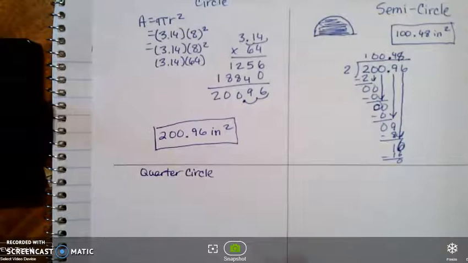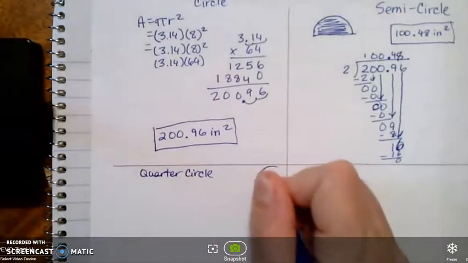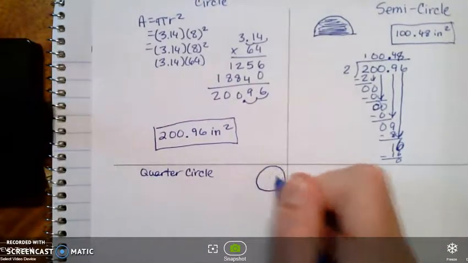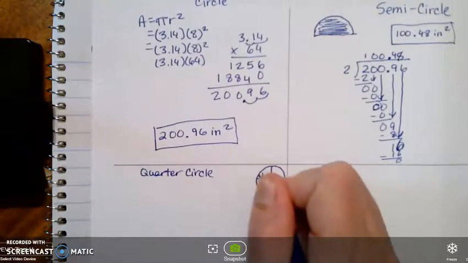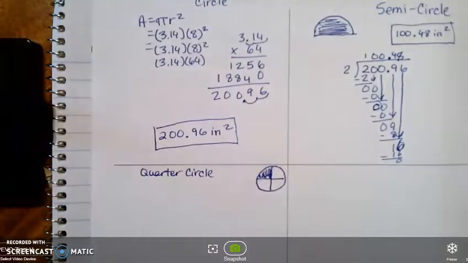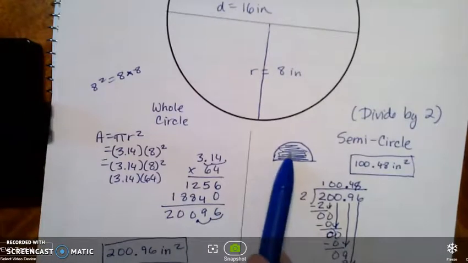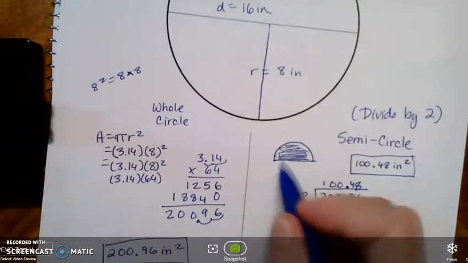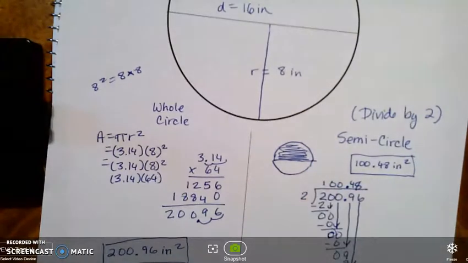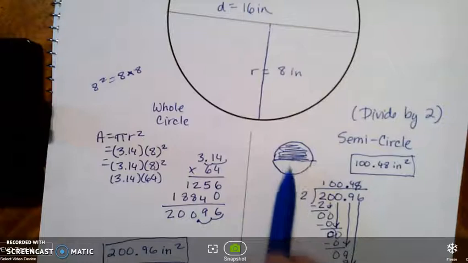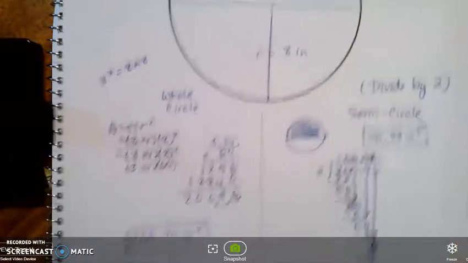So quarter circle, you take your whole circle, and a quarter means like a fourth. So we divide it into 4 parts, and I'm just going to shade one part. Okay? So remember, up here, we basically had 1 part shaded out of 2 parts total. I could go on and complete that circle, even though it's not a great picture, but there are 2 parts here. I have 1 of them, so I divide by 2.